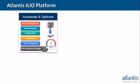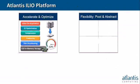So let's talk a little bit about what specifically Atlantis does. So first, we're going to accelerate and optimize any underlying storage. We do that by implementing a virtual machine that leverages server RAM on the host as either an acceleration tier, or in some cases it can be used as the primary storage. And as all of the I/O passes through our layer and VMs, we're doing inline deduplication, I/O optimization, compression, coalescing, we're thin provisioning everything automatically, as well as a number of other optimizations here. And this is really the patented technology that Atlantis is bringing that's allowing us to do more, reduce the number of disks, get more VMs on a given unit of storage, as well as accelerate and deliver more IOPS and reduce latency.